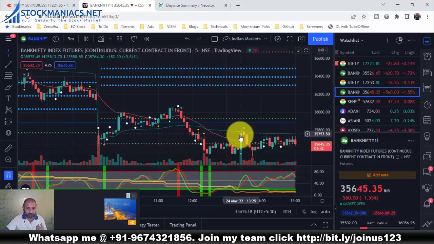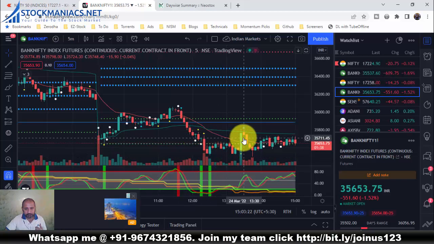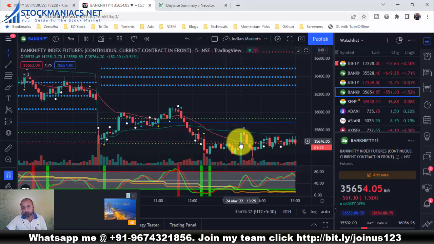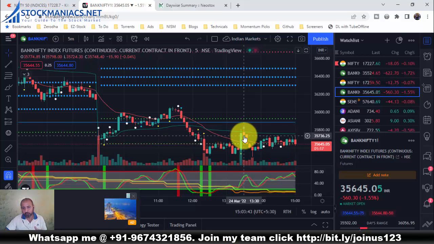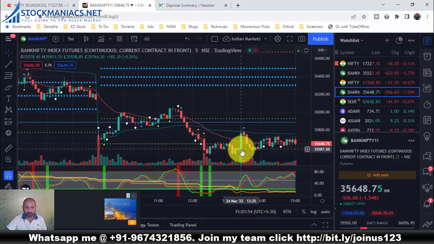And you can see this has actually touched the VWAP, and see the next red candle. This was a big body, big volume bar and this was a small down bar. And the small down bar has been engulfed by the previous candle. You can see the whole body of the small down bar has been engulfed by the previous candle.